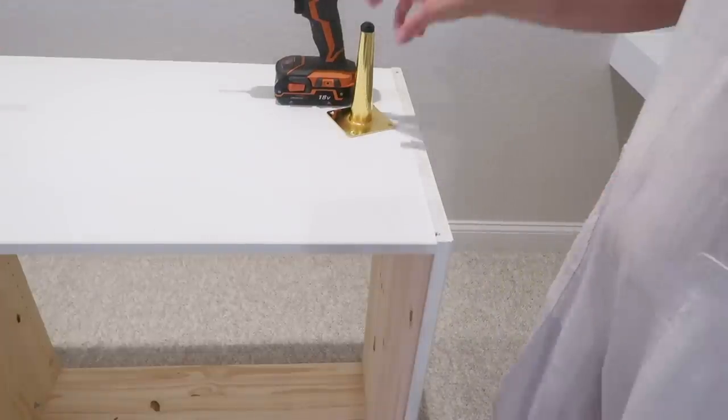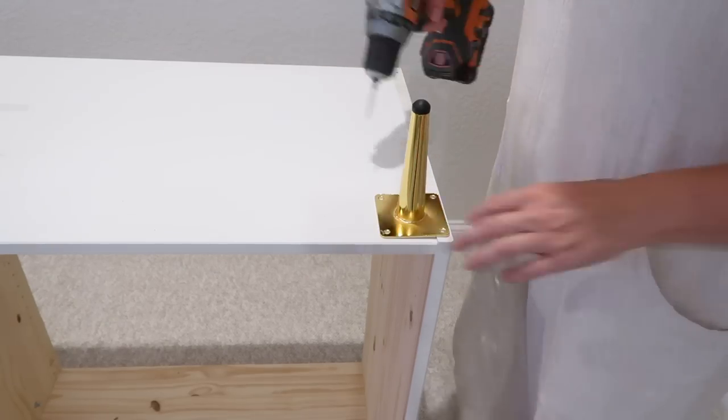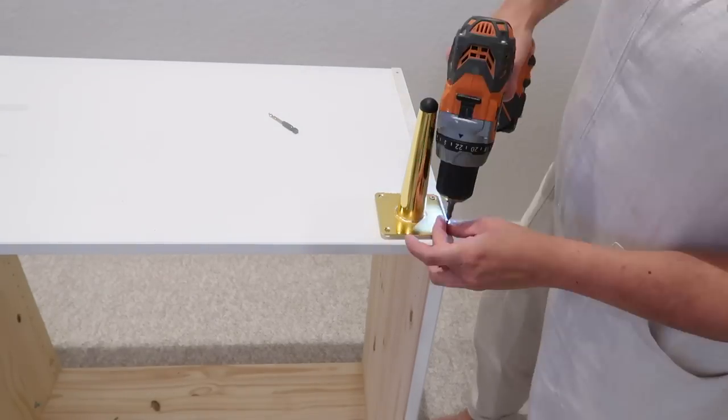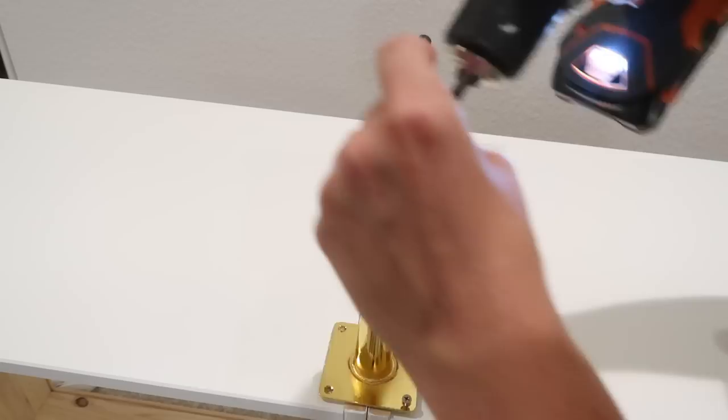I got these legs on Amazon. They're only 4 inches tall, so they're the perfect height. So I turned it over and I'm putting the legs on the bottom, and I only attached six. I did two on each end and two in the middle.